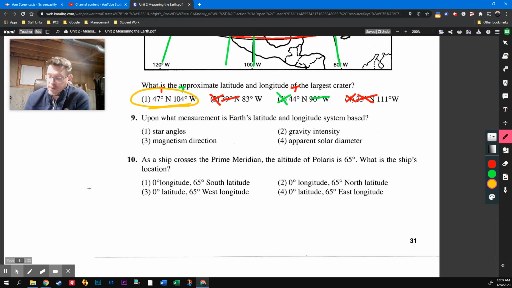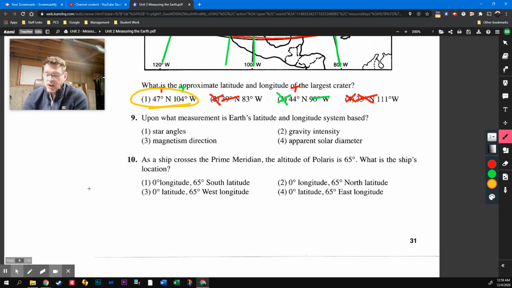And they're giving us a bunch of almost coordinate pairs. But one of the things I'm noticing is they're giving them in bad order. So I see longitude before latitude, latitude before longitude, longitude before latitude. If you ever get asked a question and to give a coordinate pair, make sure that your latitude comes first. In this particular case, I'm not sure exactly if the right coordinate pair is going to be written the right way or not, but we'll find out.